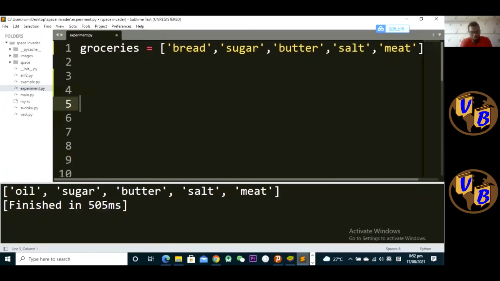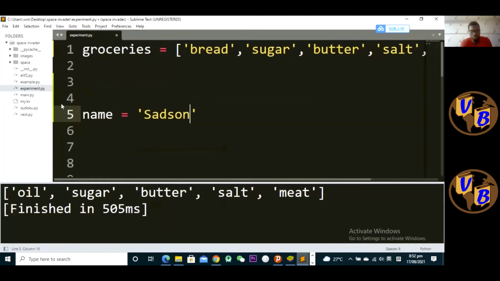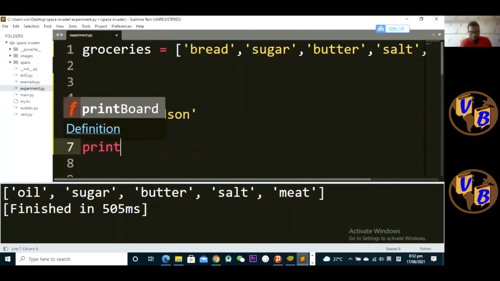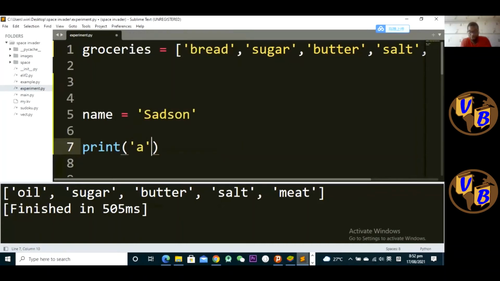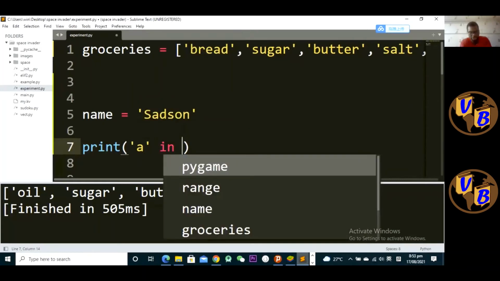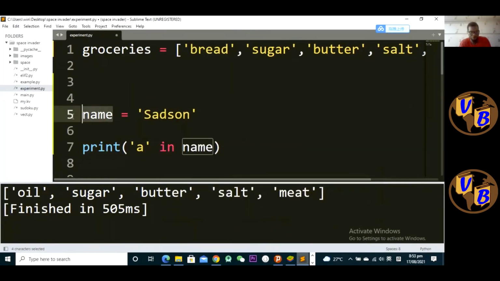But before I get into that exercise, I want to talk about using this same in operator in a string. Let me create a string called name. This is my name. I want to put in Sadson as usual. Let me zoom in so that you guys can see. Now I'm going to use the same concept, using the in operator to look for a particular item. In this instance, we're looking for a particular letter in this name. So we can print, let's say I want to look for A. Remember to put this in quotation marks because these are strings. In name, which is the name of the variable, in this container, is there an A in this container?